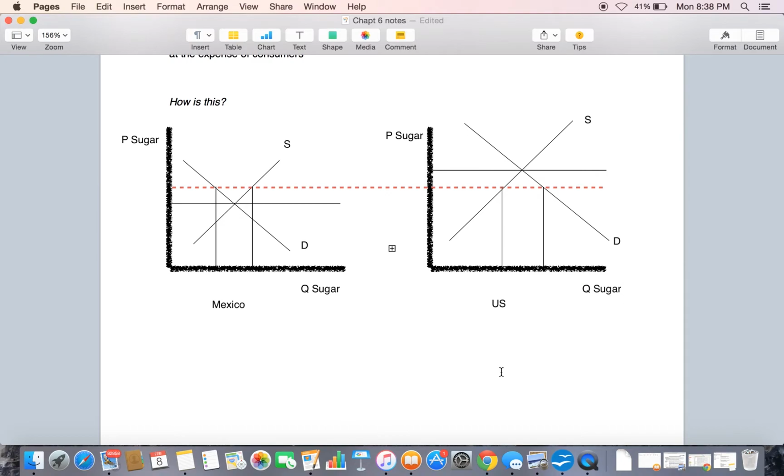The example in the text is looking at the price of sugar in two countries: the price of sugar in Mexico versus the price and quantities demanded and supplied of sugar in the United States. What you can see here is that the price of sugar in equilibrium in Mexico is far lower than the price in equilibrium for domestic production of sugar in the United States. When we're in equilibrium here, there is actually no trade going on. This equilibrium price represents that there is no trade occurring.